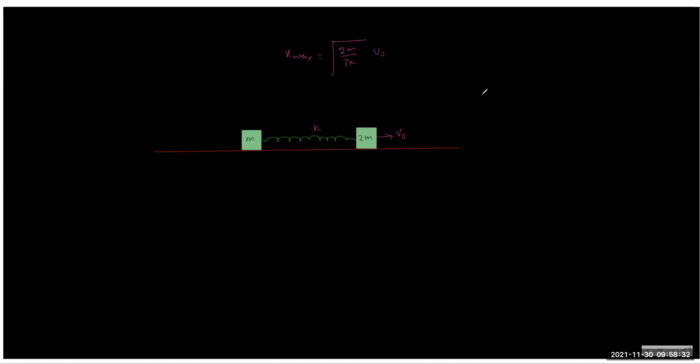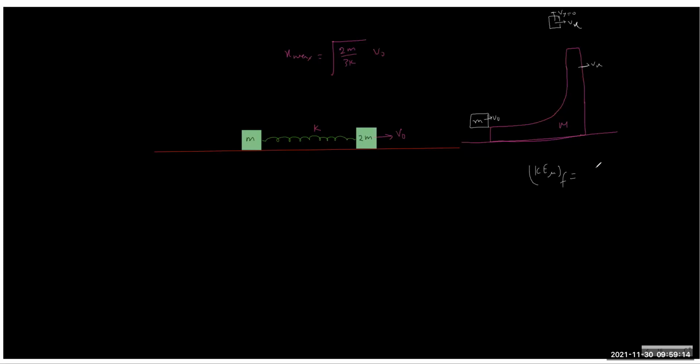Okay. So let's recall the question that we solved earlier. The wedge and the plank. If you remember, this was the wedge, and we projected a block along the surface. And the question was how high it can go. At the maximum height of this journey, the y component will be 0, but the x component will be the same for both. And now again the same question. At the maximum height, what is the kinetic energy of the system finally?